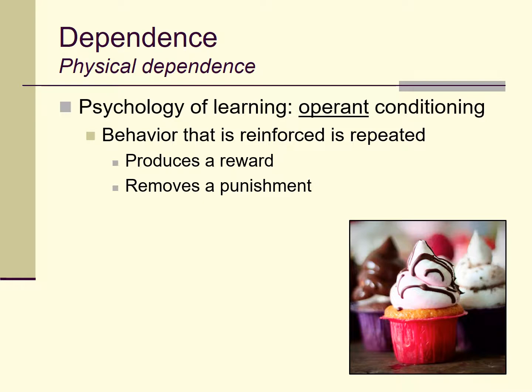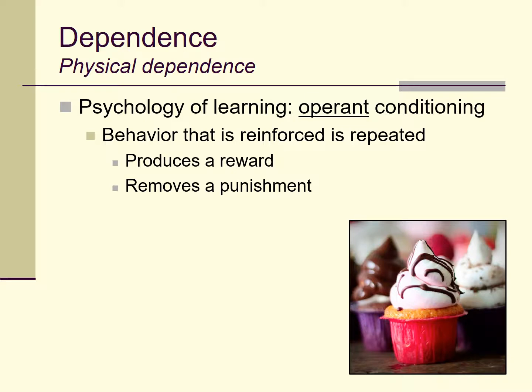If you think back to your introductory psychology class, if you've taken one, this may remind you a little bit of a basic process which is identified in learning. That is operant conditioning. Operant conditioning occurs anytime a behavior is reinforced and that behavior is repeated. So for instance, if a given behavior that someone engages in produces a reward, that person is likely to continue doing that behavior.